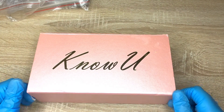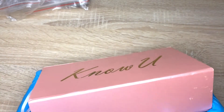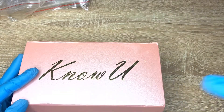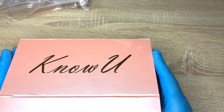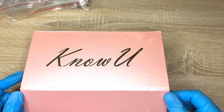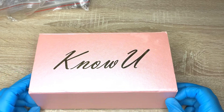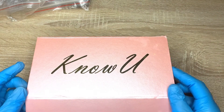Hi everybody, thanks again for tuning in. Today I'm gonna do a review on this model hand that I got on Amazon. I wanted a new hand because I had kind of a creepy looking one, and I wanted a more realistic one for pictures. I went on Amazon because I didn't want to pay for a Red Iguana if I didn't have to. I found this — I forgot exactly how much I paid, I'll link it below — but it was somewhere between 30 and 50 bucks.